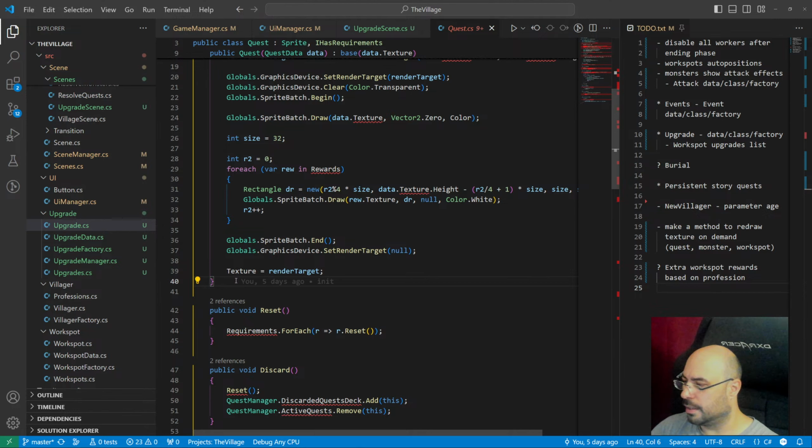What I need is like an upgrade image that's connected to the work spot. Maybe.